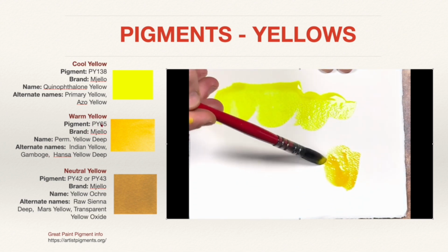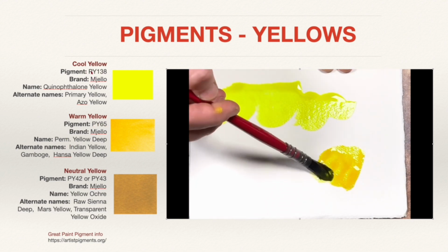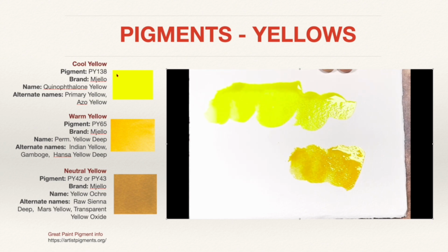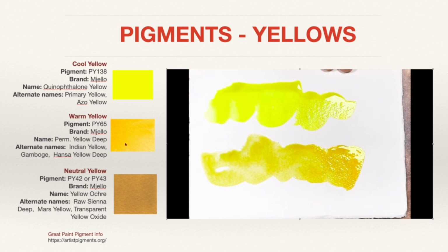The important thing is you look at this, Pigment Yellow 65. Remember I was talking earlier about each of these paints only having one pigment. So it's a really, really simple mix. This is also a very transparent mix.